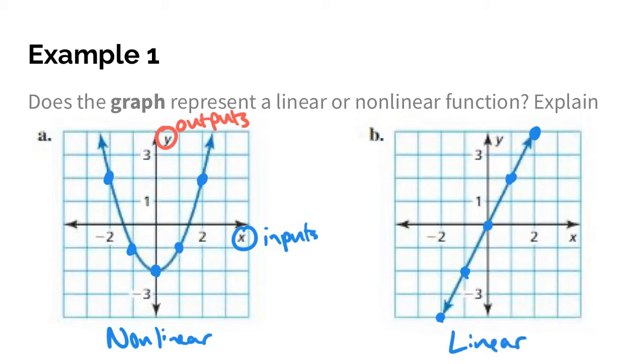Now in terms of the points themselves, you'll notice that as we go from point to point, the key thing that makes it a linear function is a constant rate of change. As we go from point to point, recognize that we are going up 2 over 1 every time. Up 2 over 1, up 2 over 1, up 2 over 1. That is what's meant by a constant rate of change. Compared to the curve, I would go up 1, right 1, up 3, right 1. Notice that is not a constant rate of change.